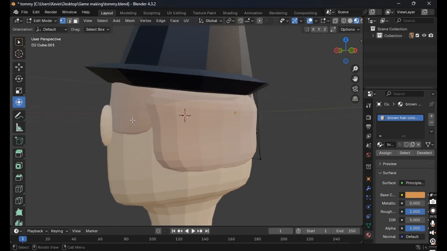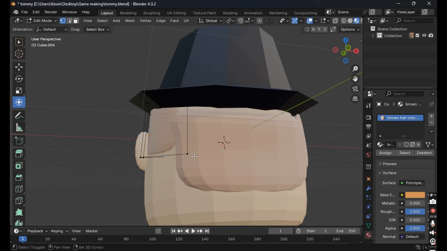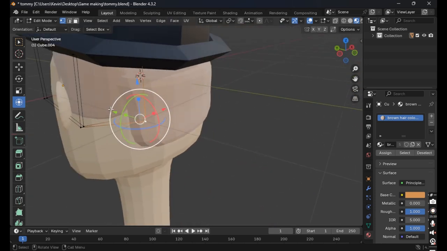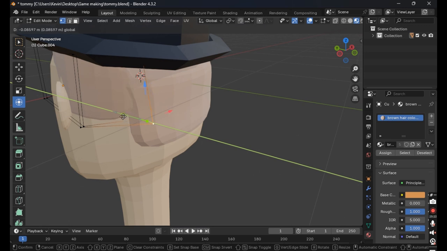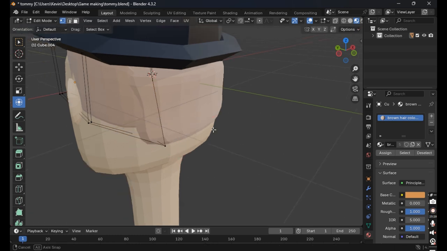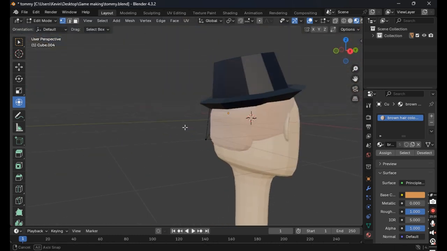Right over there. Okay, so I can do the same thing over here. If I just select both of that. Okay, perfect. Let's move this a little bit outside. Move this down, and move this inwards. Okay, good, good.